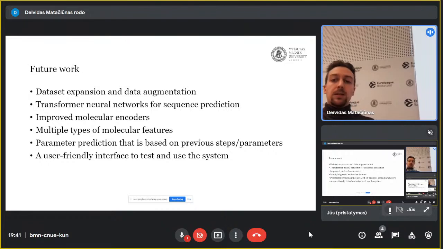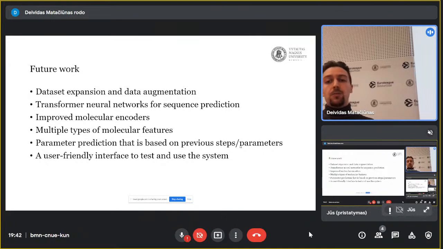So first is dataset expansion, and there are some methods for data augmentation. But dataset expansion is not an easy step. First of all, because you have to analyze raw data. There's a lot of grammar analysis just to fragment the paragraph. You also have to draw from multiple databases to come up with good mapping for the molecules. And then you also have to do all of the steps that have been done in this work to come up with a fairly good and clean data set.